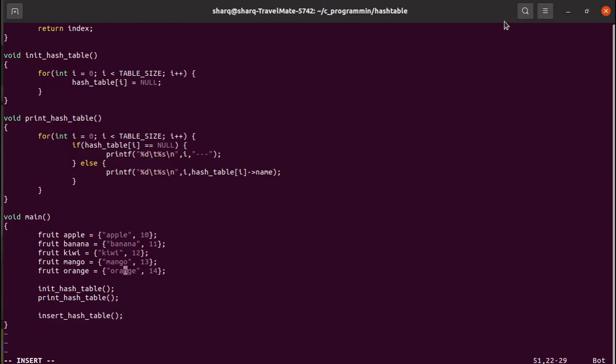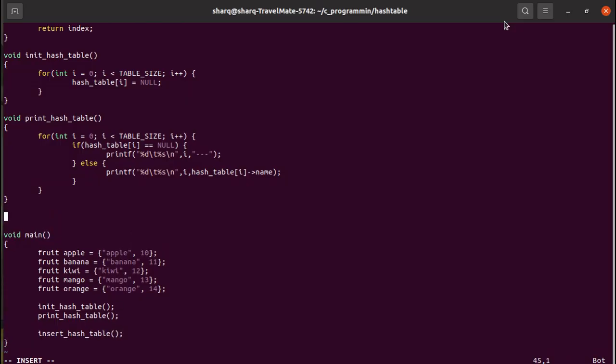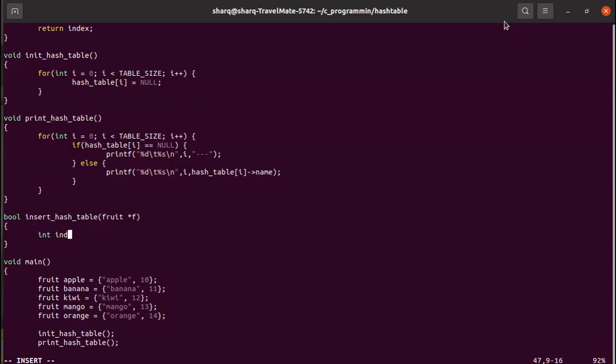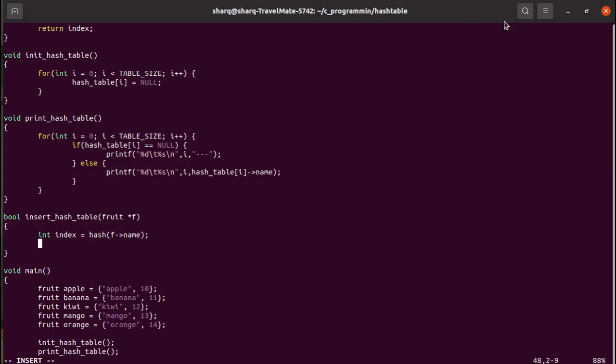Oh, we didn't build the insert hash table, so let's build the insert hash table function first of all. So insert hash table, and we'll take root. The first thing we'll need is the index, which we can figure out by sending the name to the hash function.